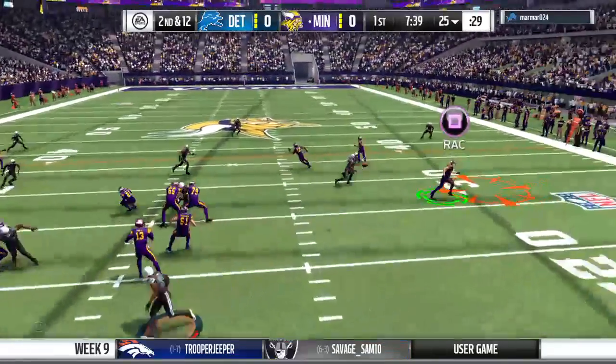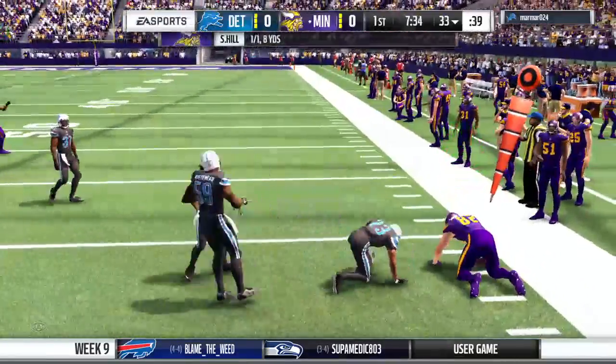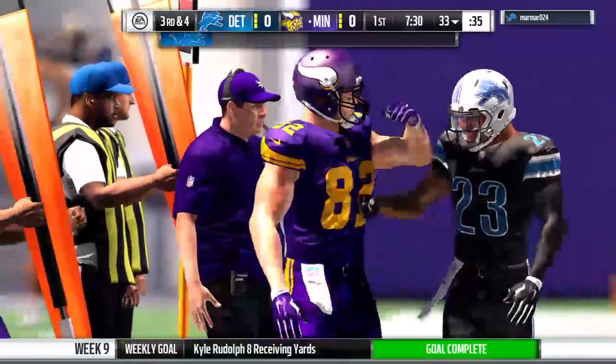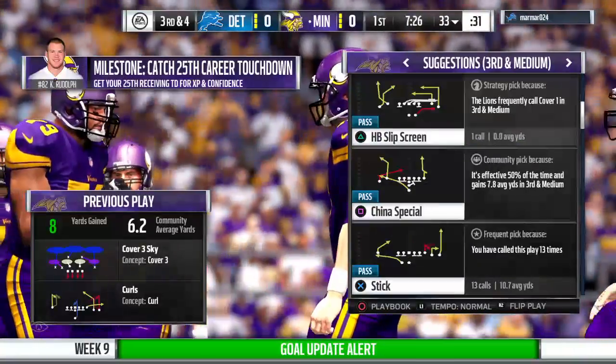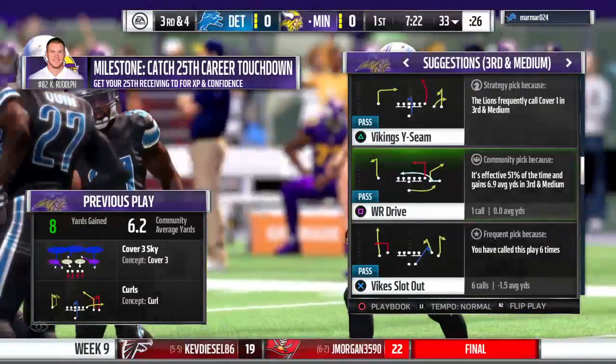Here's him now on 2nd down. Got a man, and he hits him in stride. 8 yards on the completion, but now they face 3rd down. And there's another completion to the tight end. And let's face it, it is hard to overthrow a 6'6" target. It is indeed. Quarterbacks like their speed guys. They like that huge 6'6" target that they've got in him.